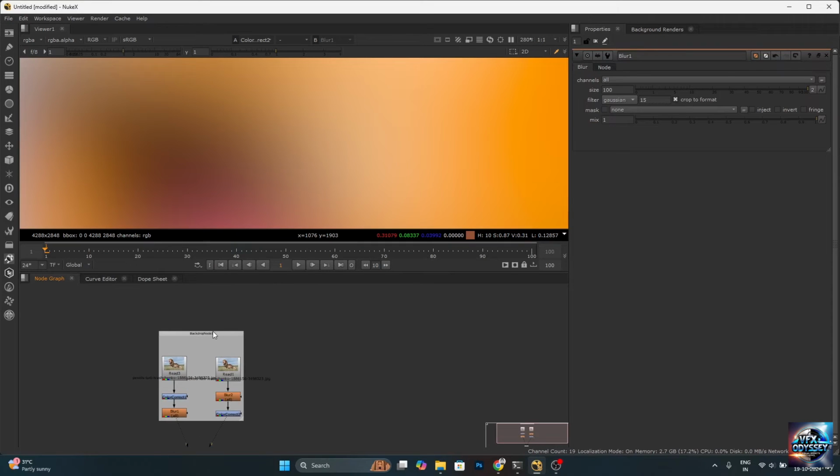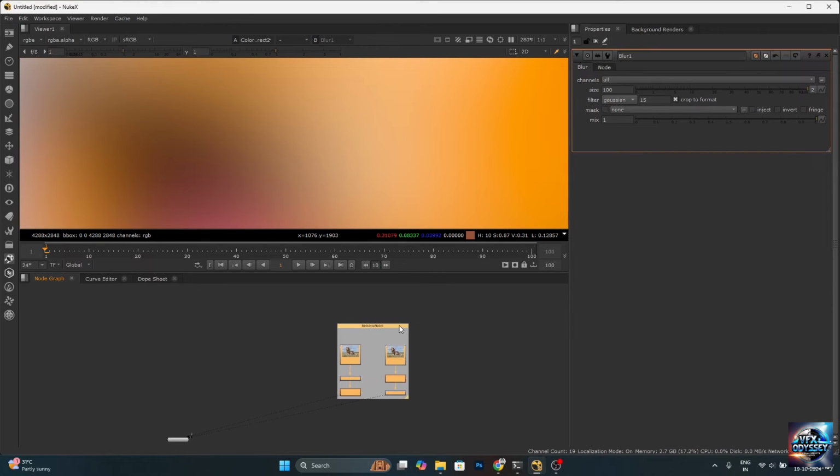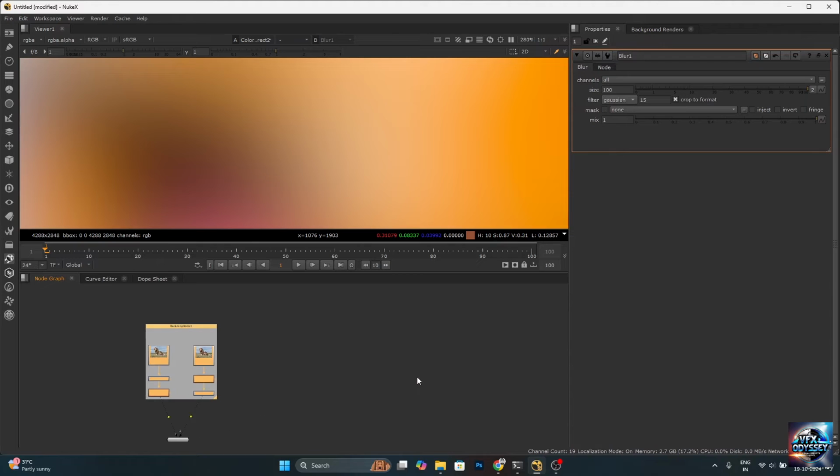So as you can see now, I have differentiated these nodes separately. Then I can drag the nodes inside it, or I can drag the nodes outside like this. And if I want to take all the nodes somewhere else, I don't have to always select all the nodes and then drag them. I can just select the backdrop node and drag them anywhere I want.